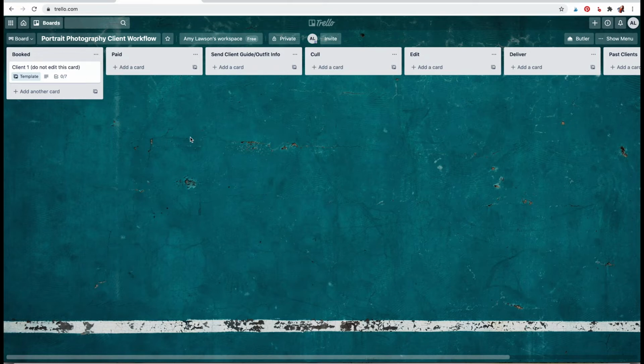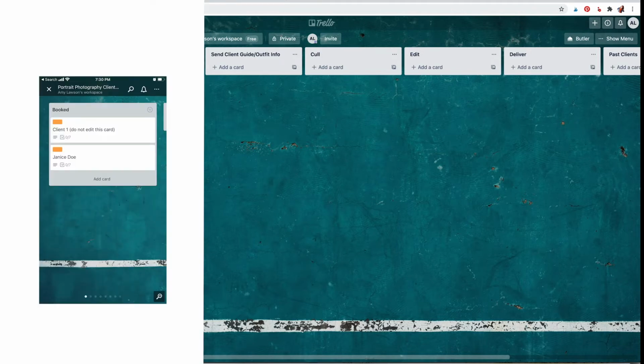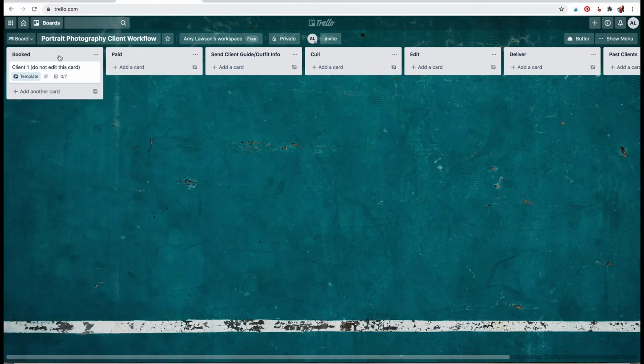One thing that's nice about Trello, now Google Sheets obviously has a mobile app as well, but Trello has a really awesome mobile app. So what's really nice about this is that there is a mobile app where you can see all of these things very easily, and you can edit them and modify them, all that stuff on your mobile phone as well as on your computer. So let's look here at our lists.